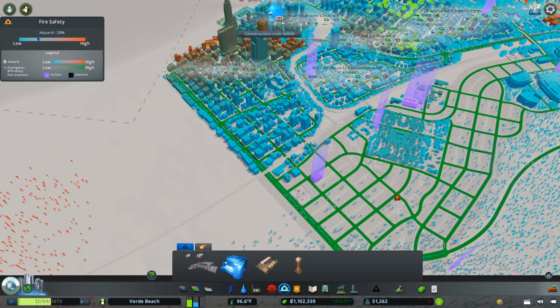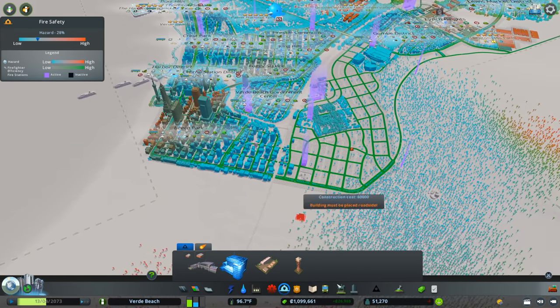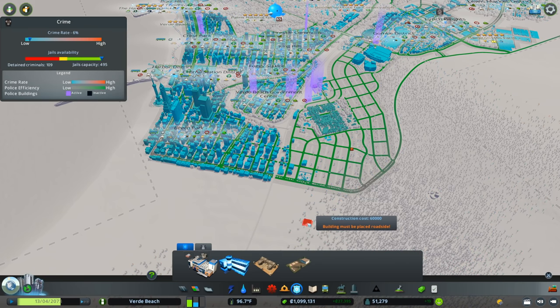We are probably going to need to do something when we finally build out Sunset. We'll probably need to get something closer to there. But for the time being, this is at least a big help. We've already remedied our police coverage, so we should be good there.